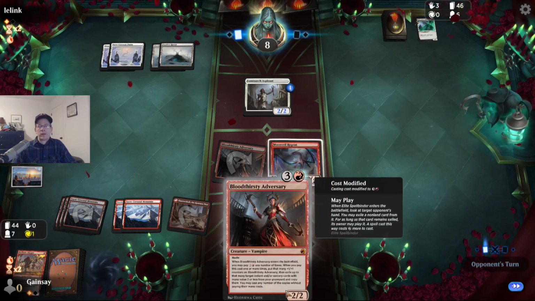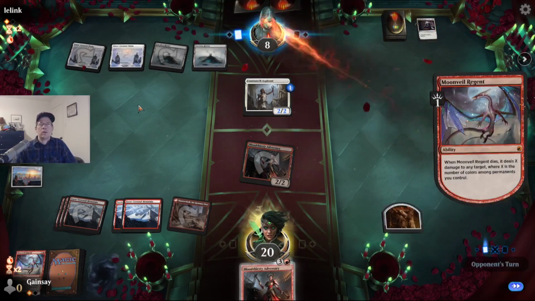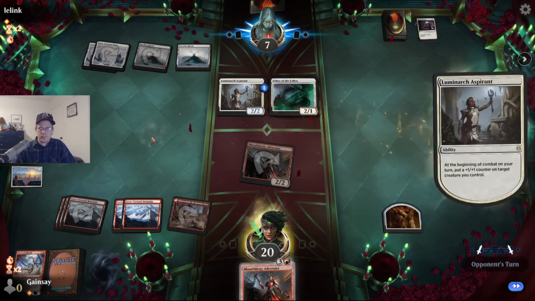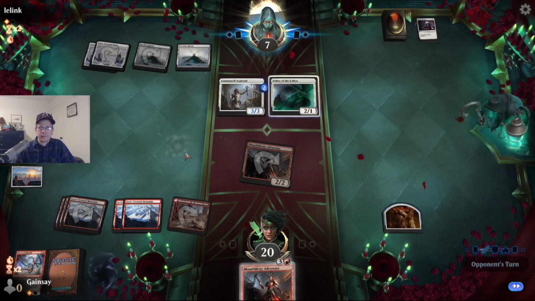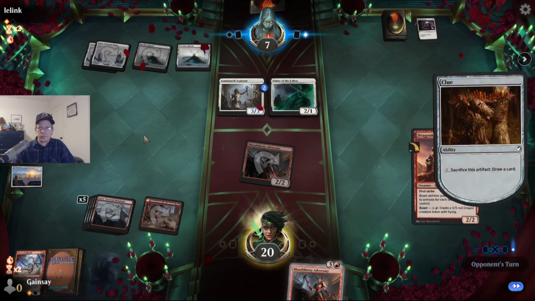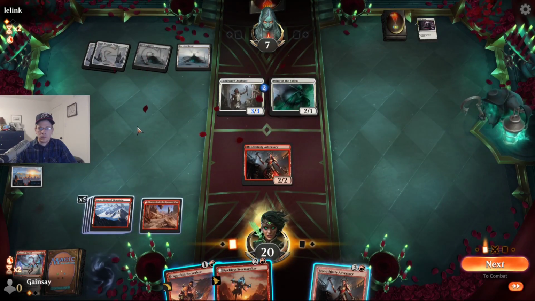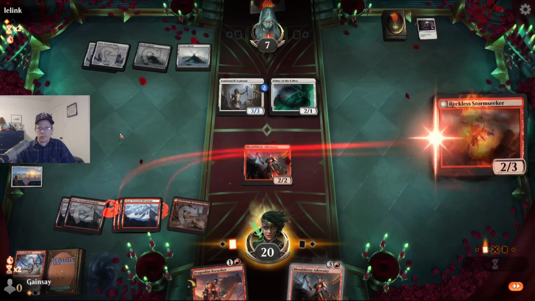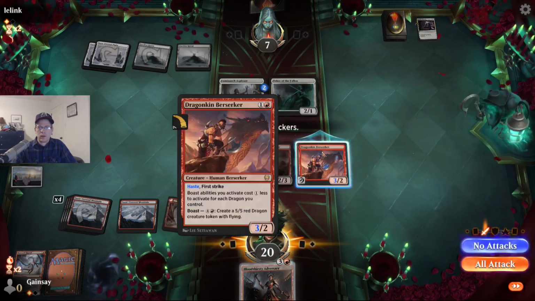Now if I draw a land, I will actually get to use the Adversary. Ooh, and another Fateful Absence, but that makes it very likely I'm just going to have a land. Not a land. Pretty good card, though. Place this guy on over.